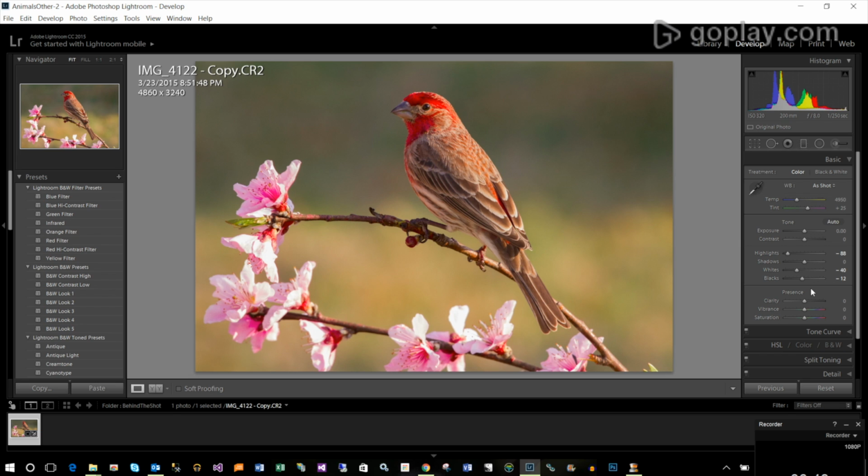So it's a typical scenario. You've got basically a brown bird here and his feathers, and you've got the bright reds up here, but you've got these really, although they're pink, they're almost white flowers, and so it makes kind of a highlight nightmare, if you will.